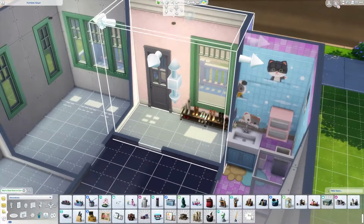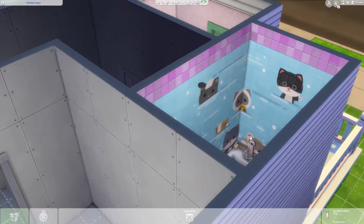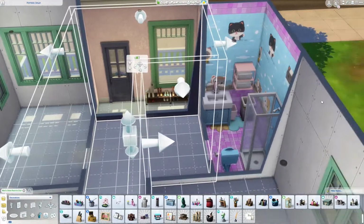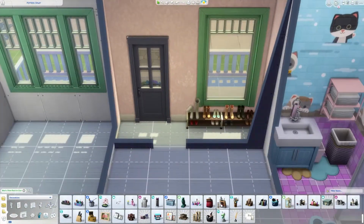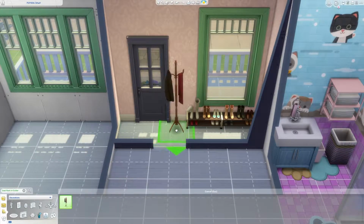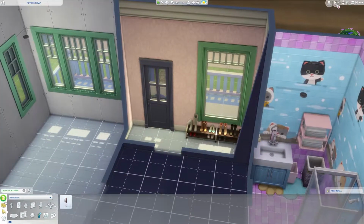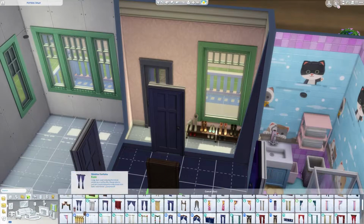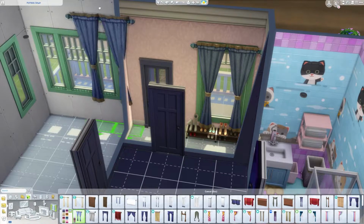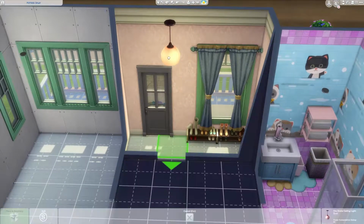I turn it into, I almost said a library. I did not turn this into a library. Imagine. No, I turned it into the, what the heck are they called? Why can't I remember what they're called? Oh, living room. Living room. I added it to my living room. I don't know why that was such a struggle to say, but it was. We still love this room dearly. It will be missed. You were in here for a total of like 5 minutes.